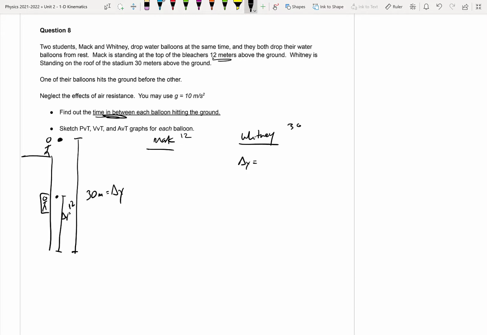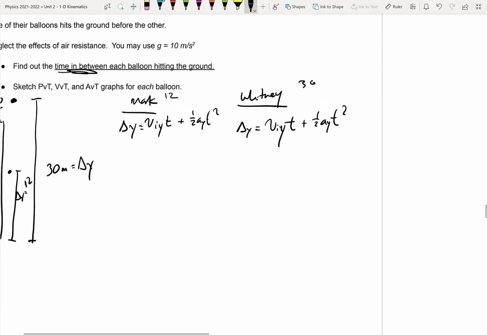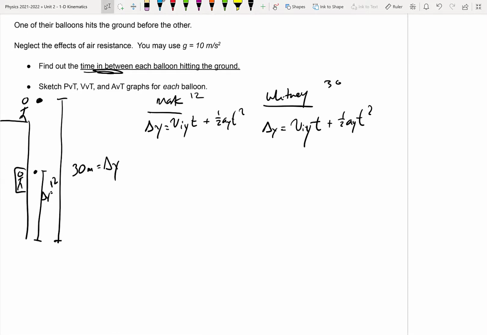Okay, so I could find an equation that is relevant. You can list the things that you know. 1/2 a_y t squared. In this case, our a_y is little g, acceleration due to gravity, 1/2 a_y t squared. All right. And so for Mark, both of them have an initial velocity of 0. So that's important to put the 0 in first. So I have 1/2 acceleration.